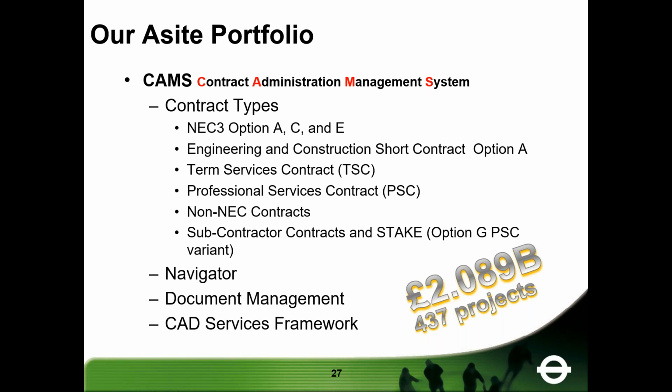So if we take a look at the figures that we're talking about, this rises every day. Over £2.089 billion worth of contract values have been managed through the system. We're talking about the Highways Agency contracts, all of the local authority contracts that they're working on, including some of the Crossrail contracts. This is all being managed through the platform using the contract management tool that we have on the platform. This has now risen to over 437 projects, and it rises each day as we've got new contracts coming on to the platform.